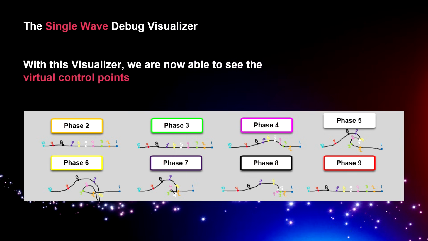So what we were looking at in the previous slide is a visual representation of where my virtual control points, these points that you see along this graph that I had made, I call them virtual control points. And it's a visualization of where they should be. And I kept the same color scheme, so hopefully that helps. These are the control points that we will use to sculpt our wave cross sections. And each phase will in turn determine which of these profiles I should be using along the mesh.